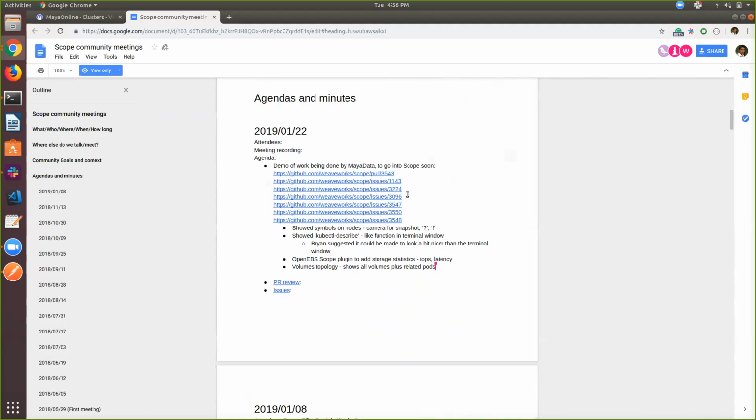Also, we have an idea about how to copy the logs and how to copy this particular describe, because when you interact with users, they say it is a read-only thing and they cannot copy this stuff. So that ability also needs to be there. So we'll file an issue for that.